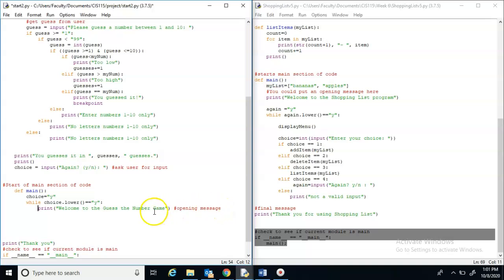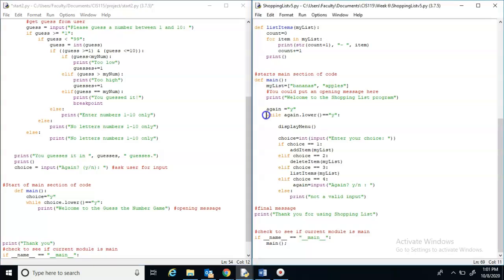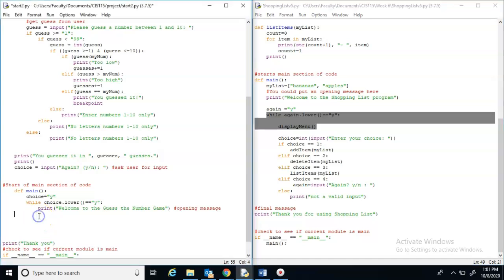Now, after we do this, we use our loop and we'll create our display menu. In fact, because I'm in there, I see what I'm doing here.